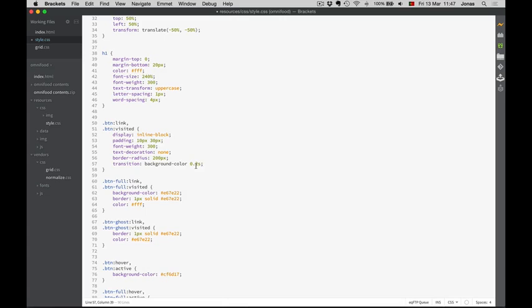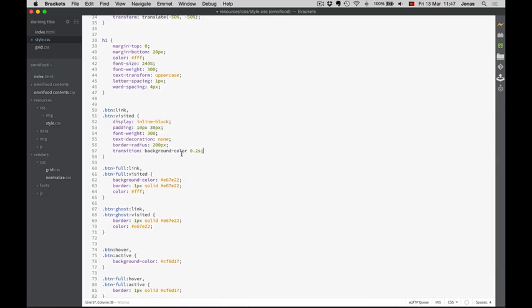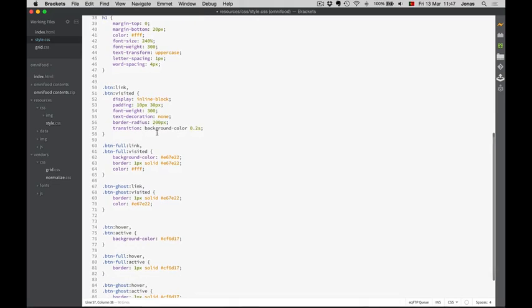So what happens now is that when we hover over one of these buttons, the background color will not change instantaneously, but over a period of 0.2 seconds. And we want not only the background color to change, but also the border and also the font color.